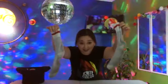So now, the reason that we're all here today is to learn how to make some poi. So you saw I had some really fancy light up ones, and they're pretty cool, aren't they? But you don't need to have fancy lights in order to have poi. If you do want fancy lights, follow the steps that we have, and you can always tie glow sticks on in the end. But for now, we're going to start with a pair of socks. Try to make sure that they're not too dirty or smelly, because you're going to be playing with these socks for a long time. All right, there's one. Let's get the other sock here now. Yay! All right. Now I have 2 socks.